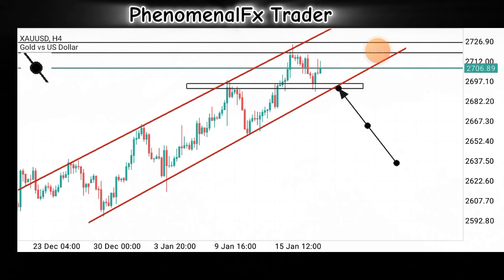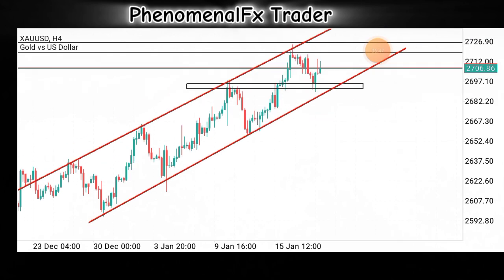Until the market is able to break below this zone and close below it, that's when you can confirm the market is actually ready to sell. Else, if you enter a sell trade after the market has formed the double top, the second top, then you find an entry and take your profit down here. This is a very volatile pair. You can make so much profit even with the market moving from here to here. This is a 4 hourly time frame.